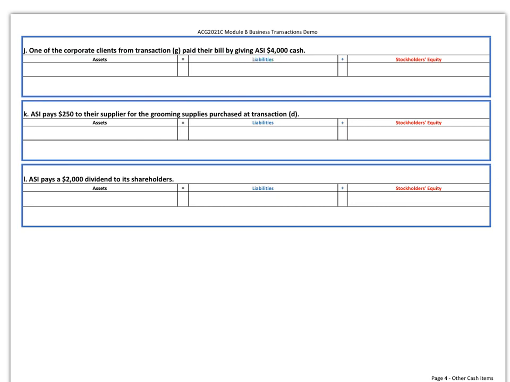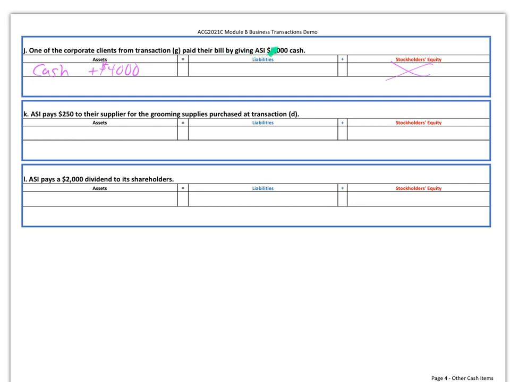First question you always want to ask is, did our bank account go up or down? And our bank account did go up, so we're going to increase our cash account by $4,000. But the next question you want to ask is, did we provide a service? We collected some cash. Did we do any work here? And the answer is no. We did the work before on that transaction, and we recorded the revenue then. So there's no revenue here, right? No revenue over here in this equity section. Nothing to record here. What did happen? Well, our clients paid us some cash.